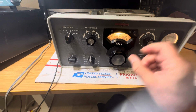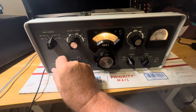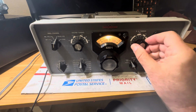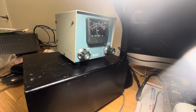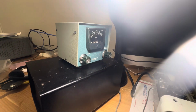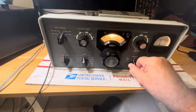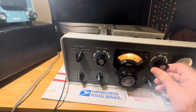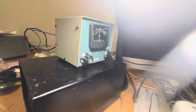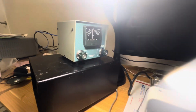Let's see if I can get any more power out of it here. Oh, on 20 meters, I'm gonna get 25 watts. That's kind of low. Let's see, can I do any better than that? Doesn't seem like it. Oh, there we go, a little more. Yeah, I put a shield on here, and I've been mucking around with it with the slug, so maybe I gotta retune the RF deck in this thing, I don't know. See if I can do that. But I'm getting about 50 watts out on 20 meters. There's 50 watts almost.